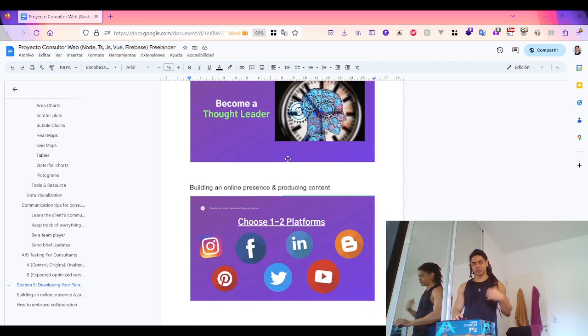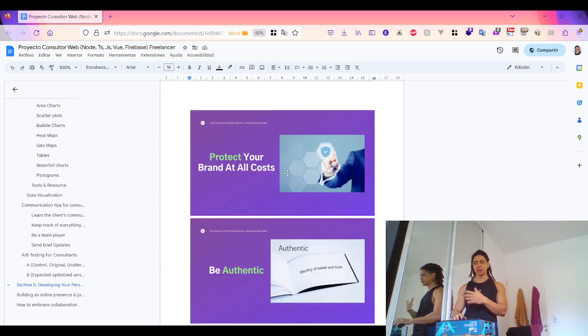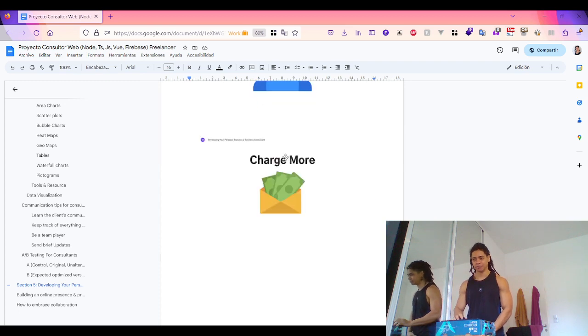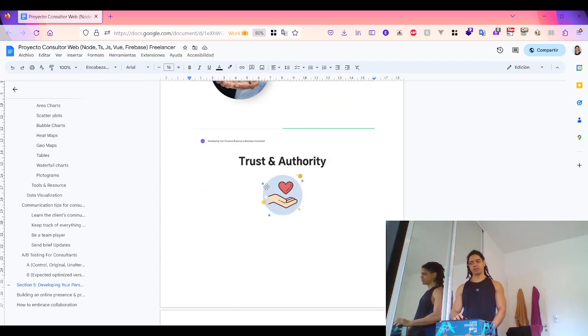And that is something I'm actually doing right now, looking at the benefit of building a personal brand as a consultant. They're actually selling me the idea here.